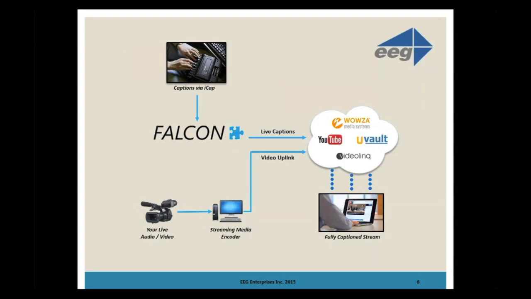Now, happening simultaneously, the captioner is going to be providing captions to this stream from their Icap software by using the Falcon access code that we provided them in the beginning. So your stream and the live captions meet at the video streaming server and are then passed down to the end viewer. So they kind of connect at that point right there.